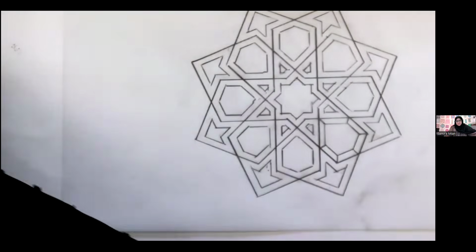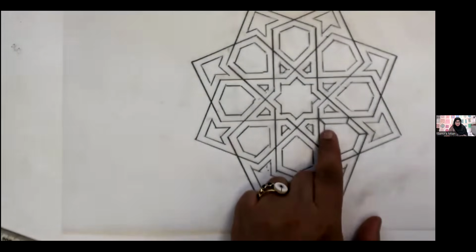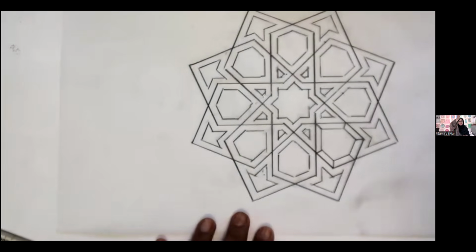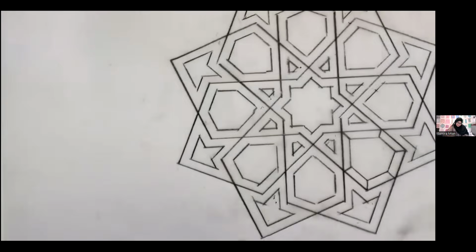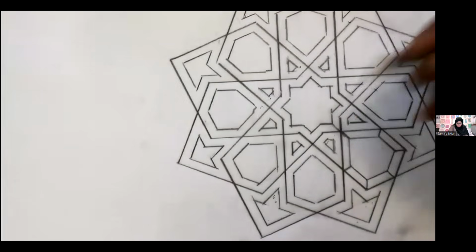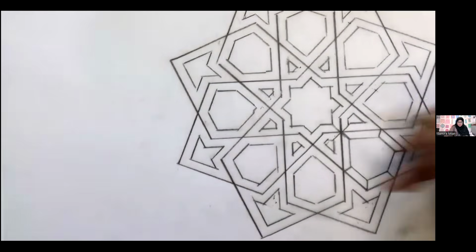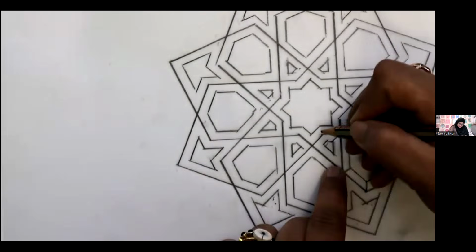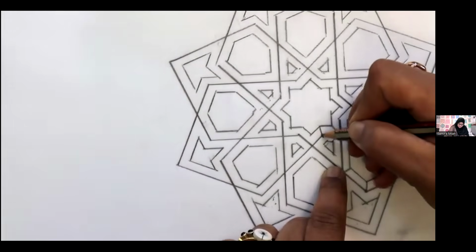So then what you might want to do is add shadows. Now, when you do this beveled edge, what's really cool about it is you don't have to just do it on one side. You can almost do it through the junctions, several of them.